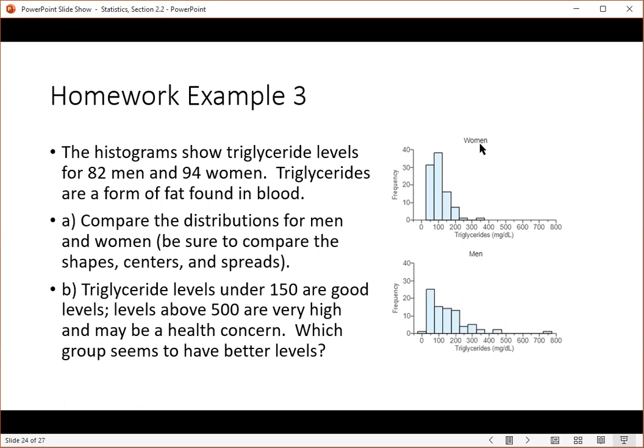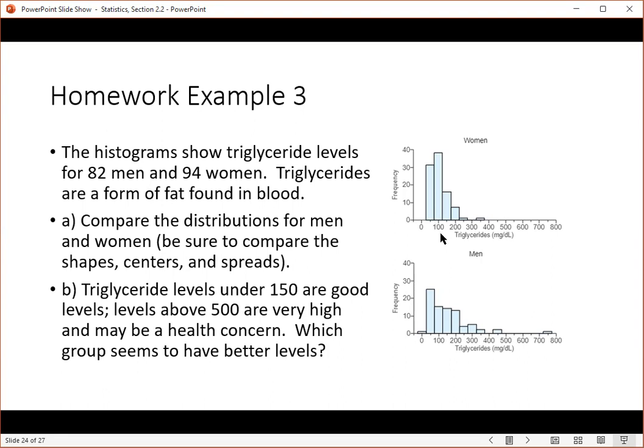Okay, and then what's next? So the centers of the data. The center of the data looks like the center is right around this 100 in this one. And then this one, I would say the same as well. This peak is tall enough that it kind of offsets these two. This one, maybe the men, I would say, is to the right side of 100. So maybe more like 130, 140. It's kind of leaning over to the side. Whereas this looks like it's more closer to the center of this bar. But you definitely could kind of cheat and say, it's in this bar.